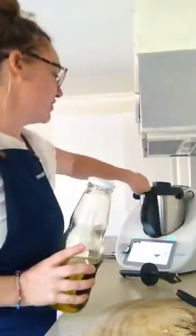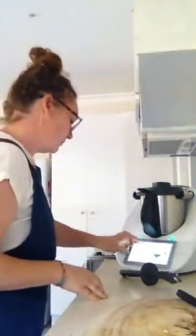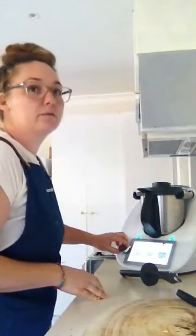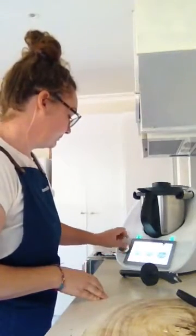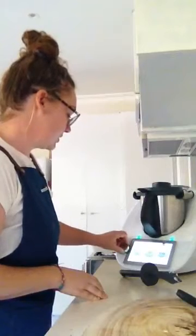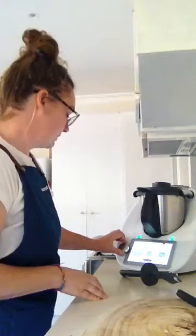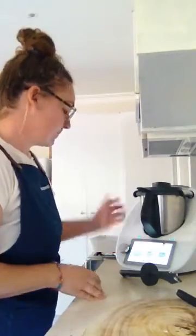So what we're going to do, Thermomix is going to saute it, but again, like I said, you could do this in a fry pan, no problem. So I'm just going to put that on for 4 minutes. I'm going to do 100 degrees. So that's our leek and our silverbeet sauteing with our garlic.